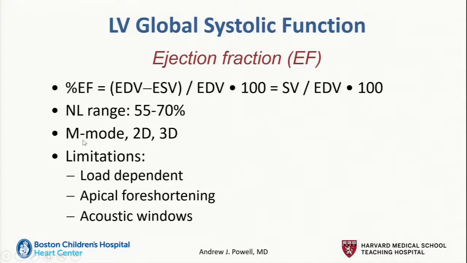This can be measured using M mode, 2D or 3D. Again, limitations: it's load dependent. It's telling you pump function, but it's not necessarily telling you the contractility or how good those myocytes are. Some of these volume measurements require an apical view, and unless you're down at the tip of the apex, you run the risk of foreshortening things and underestimating the volumes. And then finally, acoustic windows can make this inaccurate as well. If you can't see it well, it's hard to measure it well, and you'll have some inaccuracies.